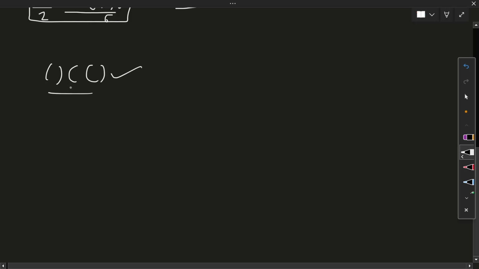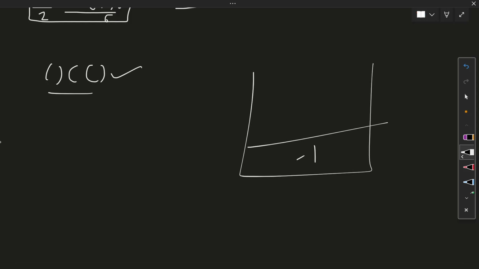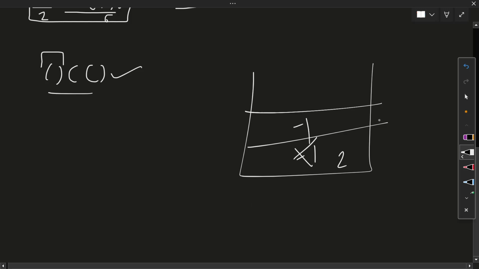So we have this. First we have an opening brace, so I will put minus 1. Next we have closing brace. So for this we have length 2, remove this, add 2. Next we have minus 1, and let's add more parentheses. This is okay. So next we have minus 1. Next we have opening brace, so add minus 1. Next we have opening brace, add minus 1. Next we have closing brace, so this is the corresponding value, and add 2.